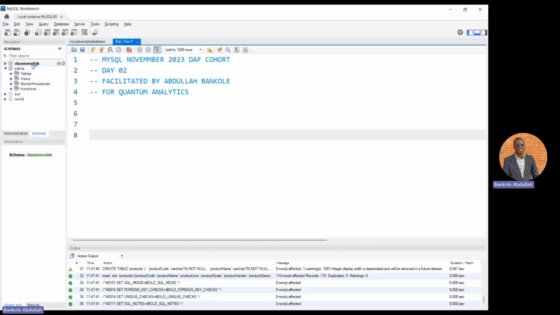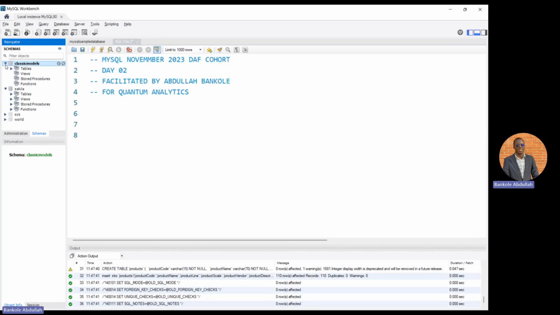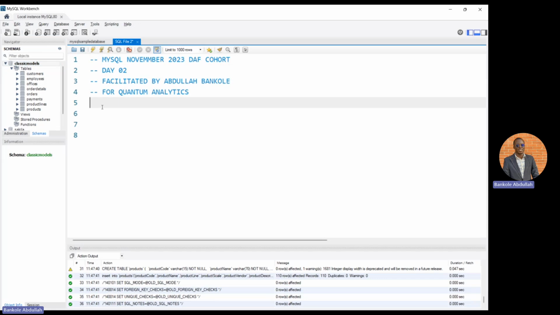We have our classic models tables here. Now we need to see what we have inside of classic models. So we go to classic models, we go to tables. We have all these tables: customers, employees, offices, and the rest. We want to query each of these tables to find insights from it. Where best to start other than with how to fetch columns? So let's start by learning how to fetch columns.